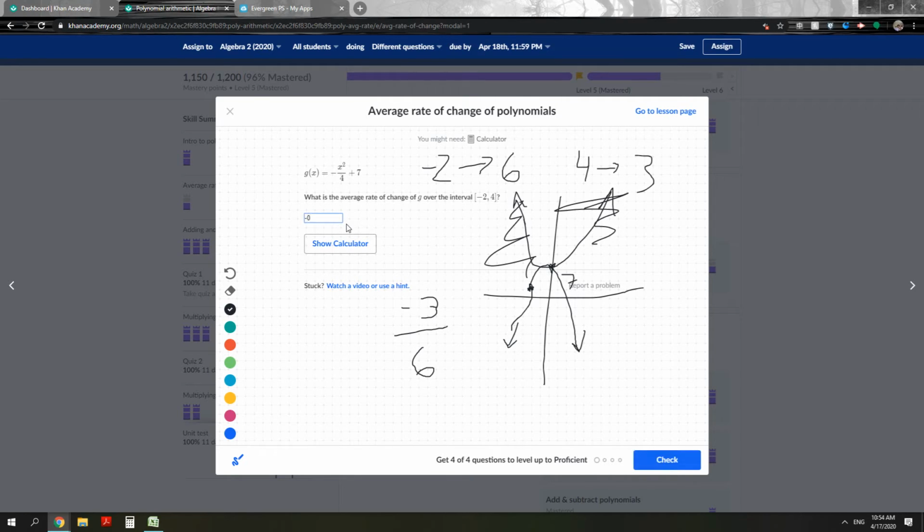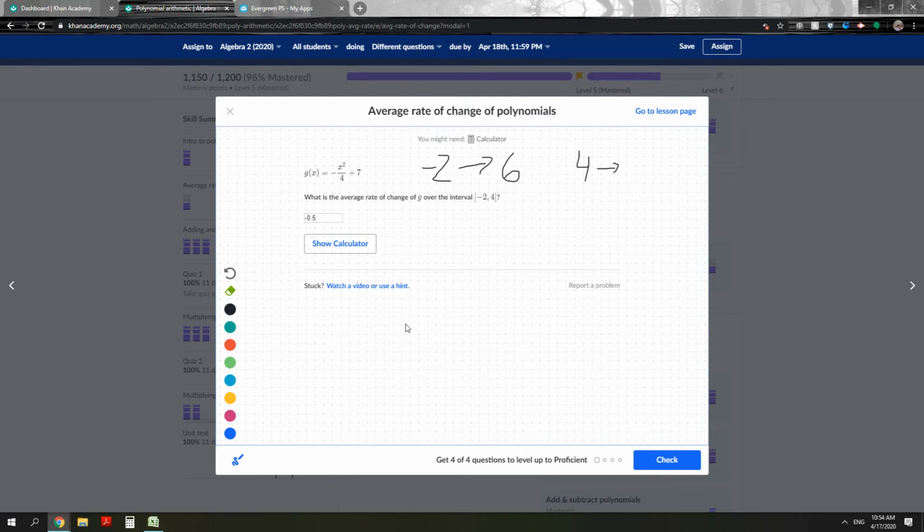And so the average rate of change, which is just a fancy way of saying slope, right? How is this changing over time? Well, it went from here, it's actually here at 6, and then it's coming down like this. This is a terrible drawing. Let's erase the whole thing. Okay, switch it back to black.